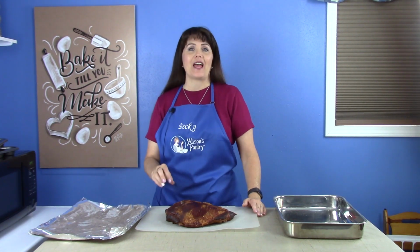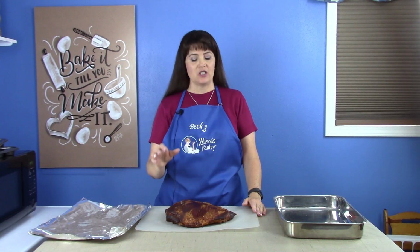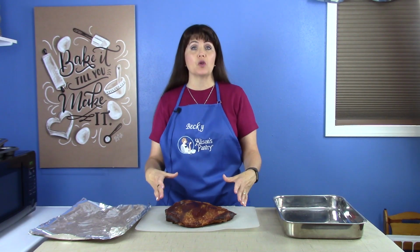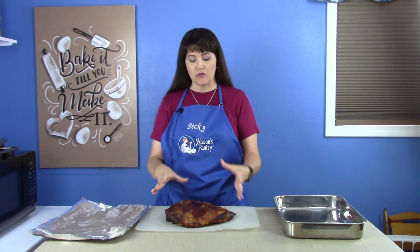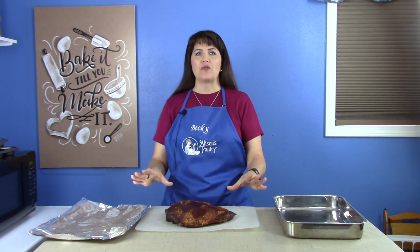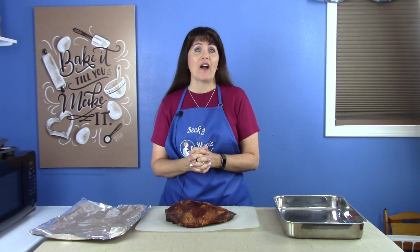This Carvemaster ham, they are slow cooked with real apple wood. When you get them, they come frozen. There's no bones in them. They're fully cooked, so you could thaw them and use them just as they are. But the best way to fix them is to warm them up in your oven.